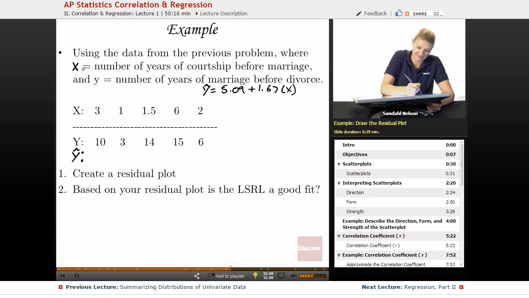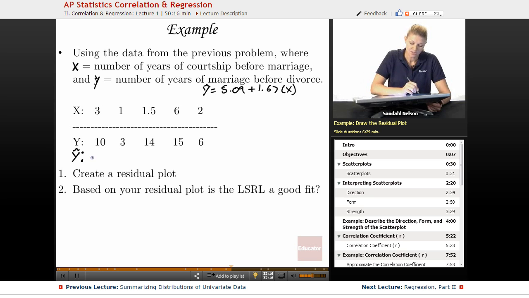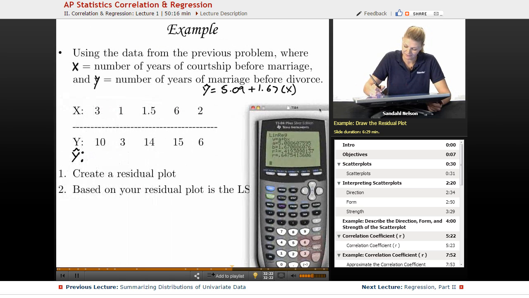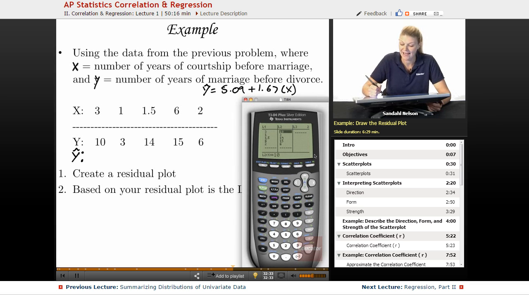And we know we've defined x and we've defined y, and you would need to define it, but we already have in the other problem, so we'll say we've already defined it. So now we're going to go through and try to figure out what each of our y hats is. So the easiest way to do this is to go back to your lists. So we'll say stat, enter. So we have all of our x's in list 1, all of our y's are in list 2. So let's put all of our y hats in list 3. So we'll highlight list 3, and remember that we can do any equation on all of the numbers as long as we have list 3 highlighted. So we'll say that y hat is 5.09 plus, and I'll put this in brackets, 1.67, which is my slope, times my x's, and remember that my x's are in list 1.